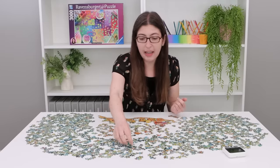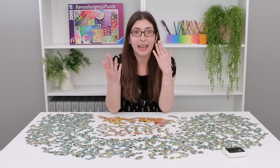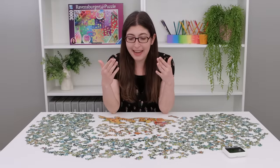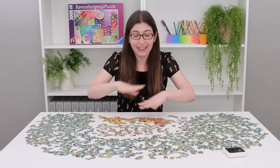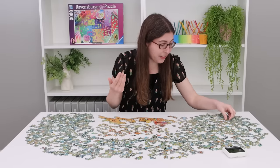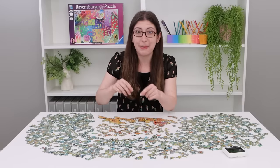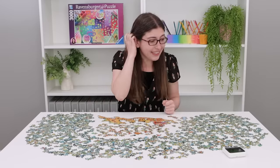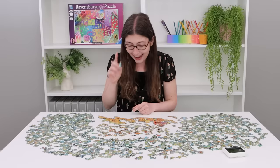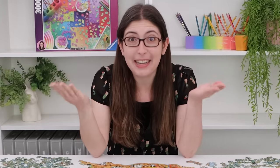Plus, there were never huge blocks of time where we could work on this. As I said, it would be available after you finish a test, maybe during recess for half an hour, but it's way different than being able to sit here all day long, not having to be in school. And also, when you do puzzles with other people, pieces get moved around. You can't make your little piles because someone else is going to come in and mess the whole thing up. So given how many pieces there are, that it's a full 1,000-piece puzzle, and the high level of difficulty, it's no wonder we never finished it.